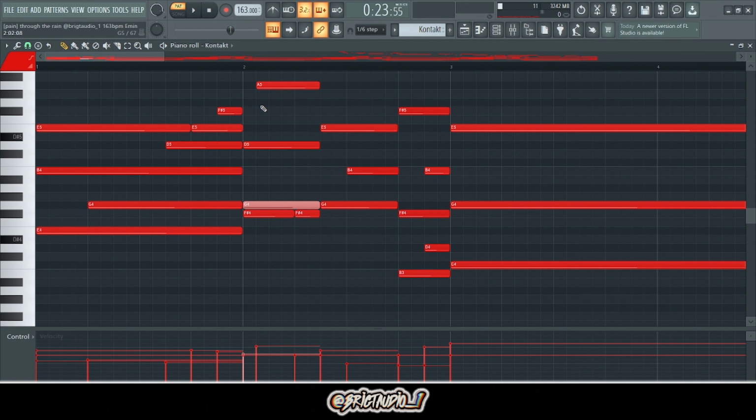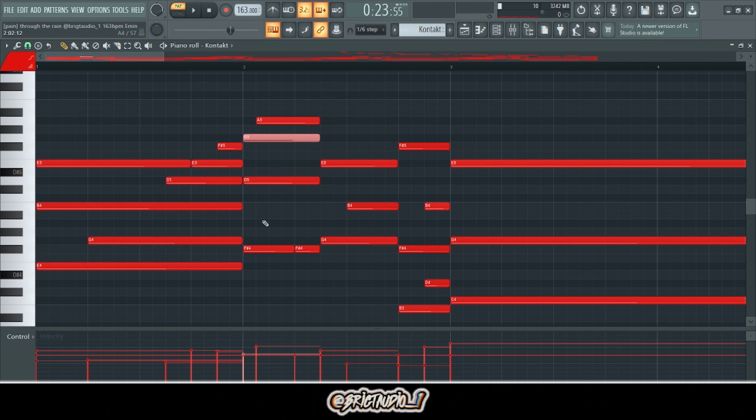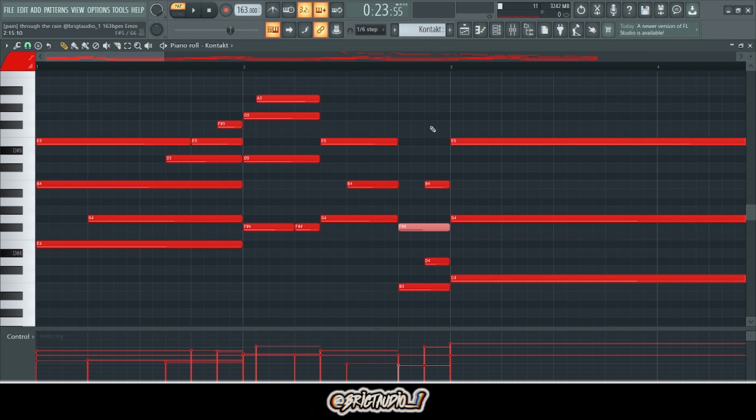Like this chord here, I don't even know what this is, but I think it's the A that's there, yeah. So I just moved that up. And then this one I kept regular. I just pushed this B over here. And then this, I just took the F sharp up an octave and layered it on top of the other one, just for some more space.